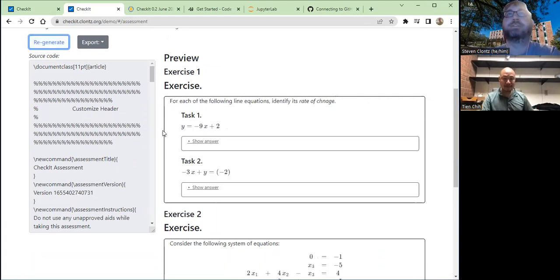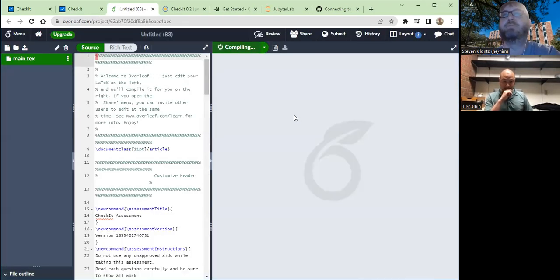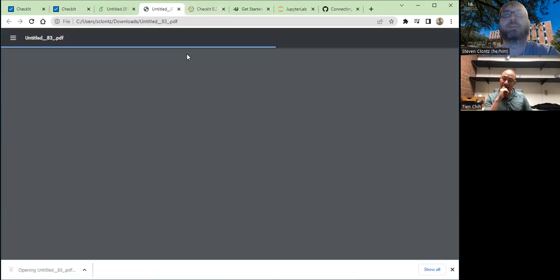And so this is something that you can then export. You can copy the LaTeX to any LaTeX compiler. I just have the one-click to Overleaf. If you're logged in, it'll immediately pull up and build your PDF. Notice that it still says rate of change, even though I misspelled change. Download the PDF, and then you can print it.